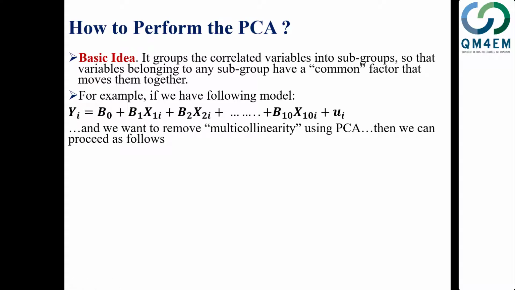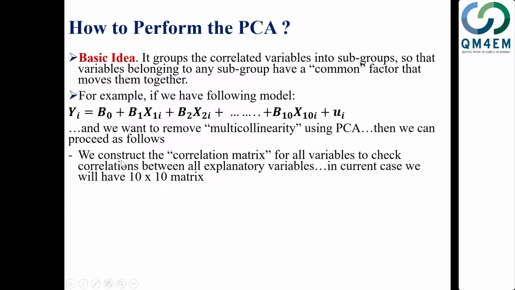First of all, we can look into the correlation matrix, which we saw last time, how you can generate that in eViews. You will get a 10 by 10 matrix because you have 10 explanatory variables, with the diagonal all 1, showing the correlation matrix, and you will see a lot of high correlation coefficients for these variables. Once you are clear that your data has a multicollinearity problem and you want to solve it through PCA, then you proceed to apply the PCA method.